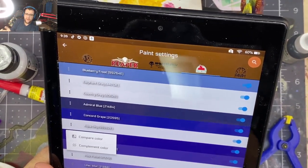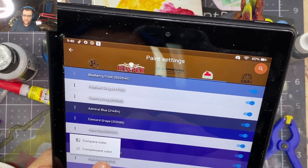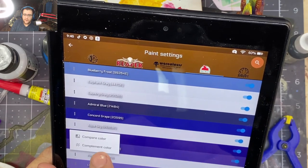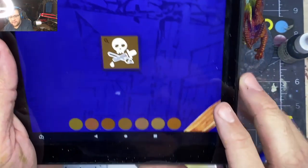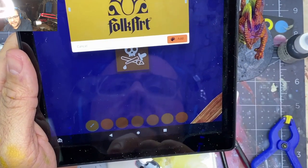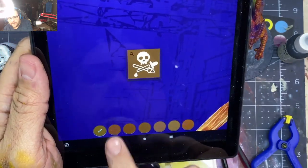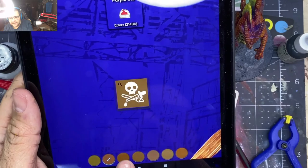They're doing what they're doing for the Emperor, and they're going to get out in the middle of it. So that's fine. So we'll choose that purple color. But we want a color that complements it. So we click on here. Now at the bottom, we have a color that complements it. We can use antique gold. We can use toffee. These browns complement that color.